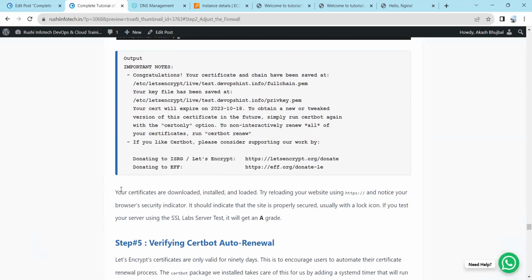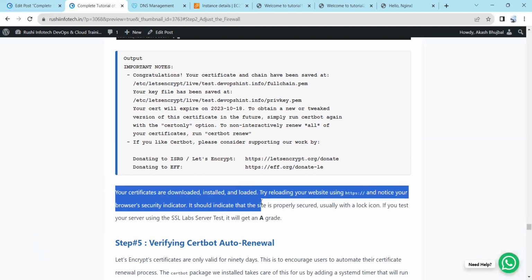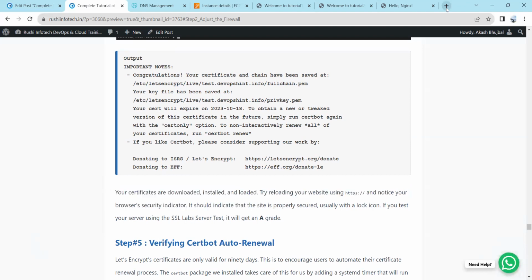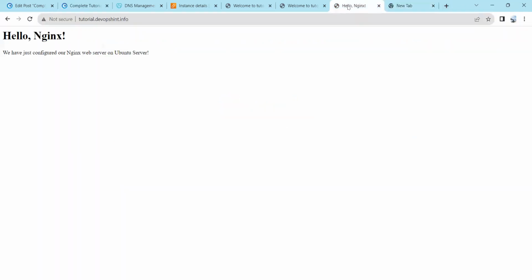As your certificate is downloaded, installed and loaded, we will try to load this website. Sometimes it takes time.